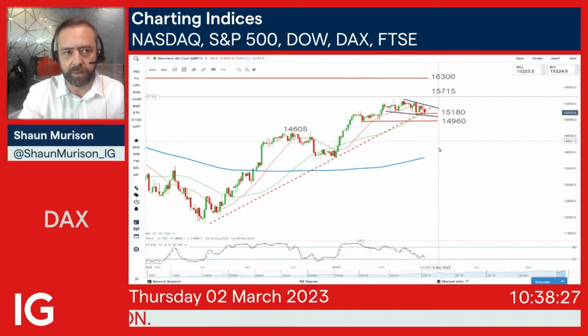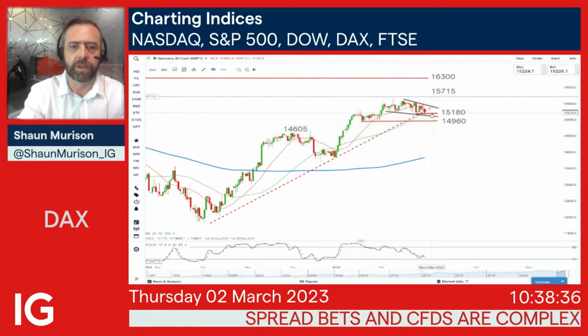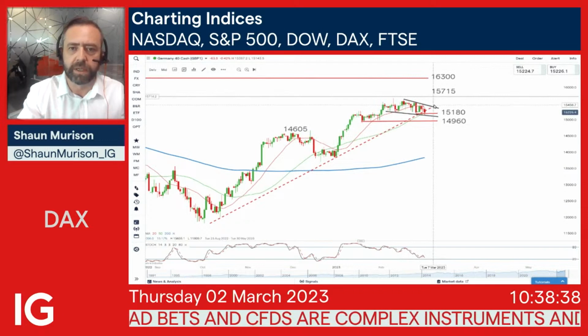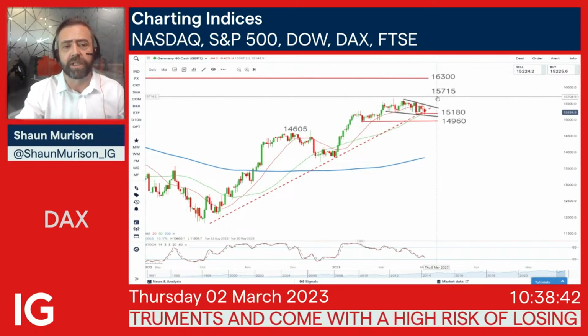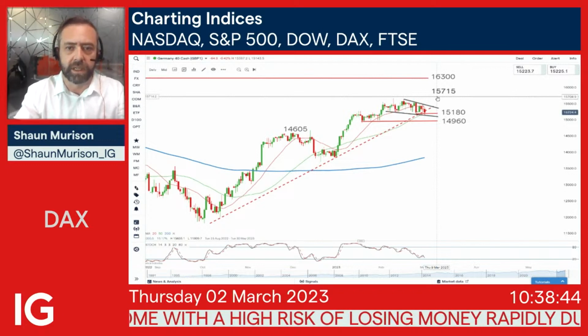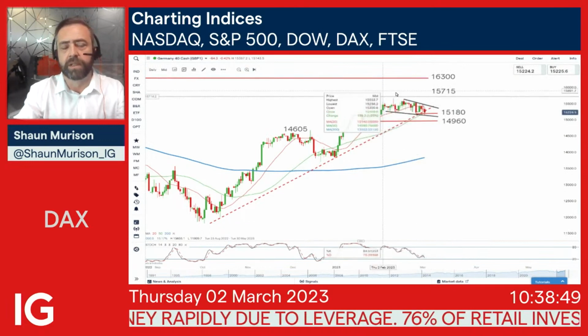If it starts to extend a bit steeper than that, then I'd reassess the bias to trades on the Germany 40 or DAX 40. Looking for long entries, bullish reversals at one of our support levels, or a break above wedge resistance, in which case we start targeting that historical level of support resistance, about 15,715. If we can start getting through that, we start looking at that 16,300 mark.